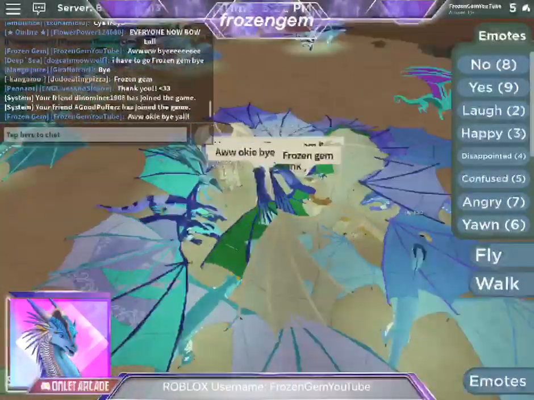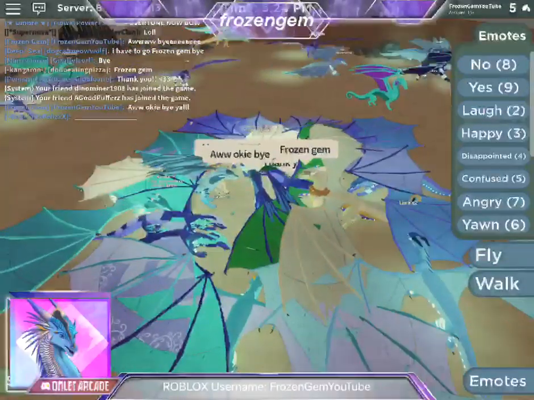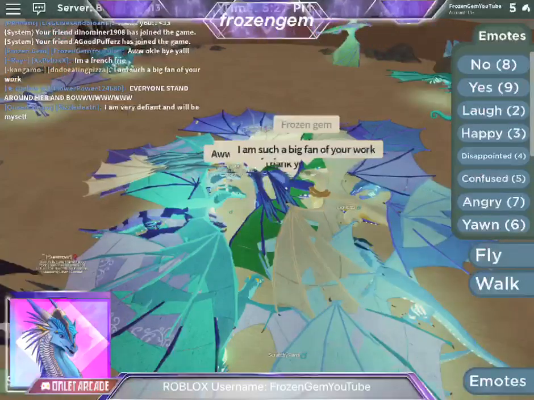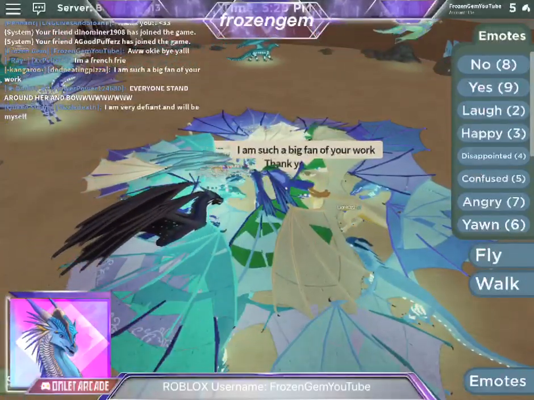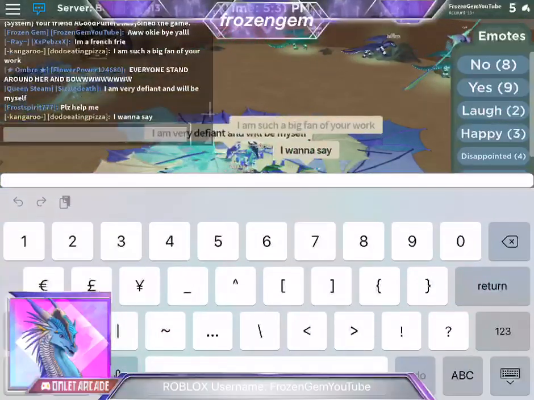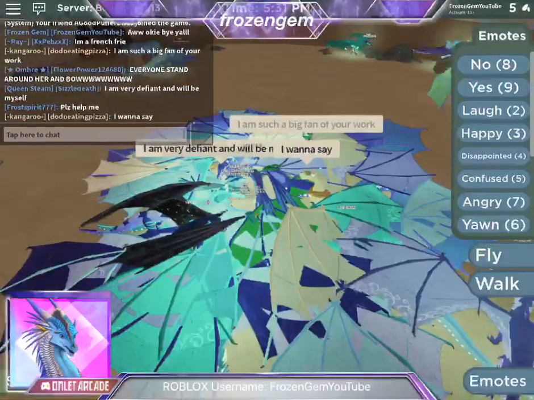Okay, guys, everyone make a shelter around Frozen. I didn't say around me, I just said in a circle. I don't care, we're doing it. Not on her, but just in a circle around her. So make, like, walls with your wings.